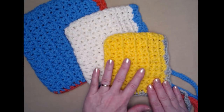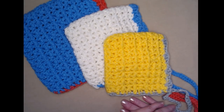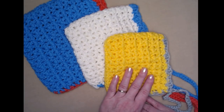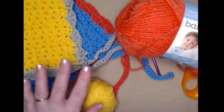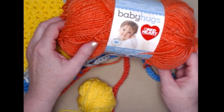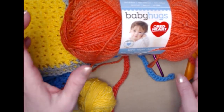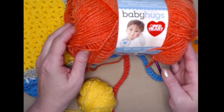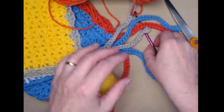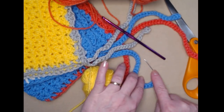Originally I only had it in three sizes but I had a lot of requests for the larger size, so we updated the pattern, retested, and we're making a brand new video. The blog where you can find the written pattern will have brand new pictures, and you can find that blog link down in the notes underneath this video. For today's demonstration I'm going to be using Baby Hugs by Red Heart — this is a light yarn, a number three weight yarn. You'll need about two to three ounces depending on what size bonnet you make. You'll also need an H hook, which is a 5.00 millimeter crochet hook, a needle, and scissors.